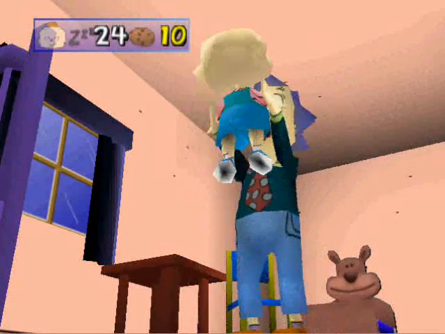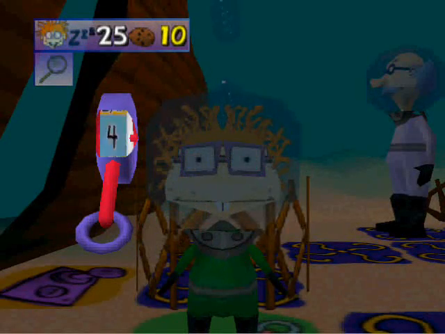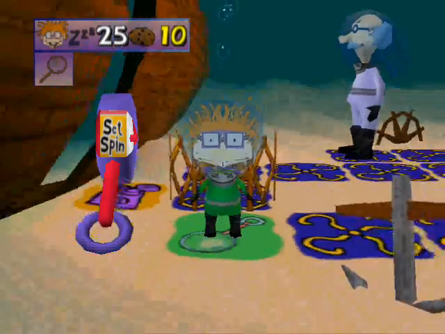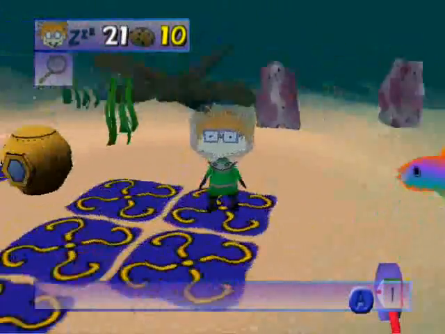Well, who do we have here? And of course, I land right on Stu, who puts you in timeout, which is basically a loss of a turn. Right off the bat, set him right by me. And then, of course, Chucky gets the set spin thing again.